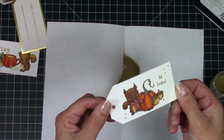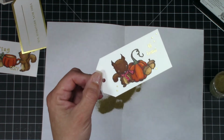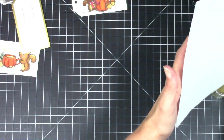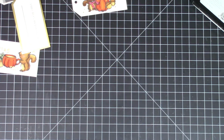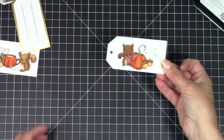And one of the things I just realized is that some of the gold was on here, and it actually looks really cool. I missed some of the areas with my little embossing buddy, and it must have been still a little bit wet from coloring. So it got a nice little gold edge there, and I think it looks nice. So that's that.